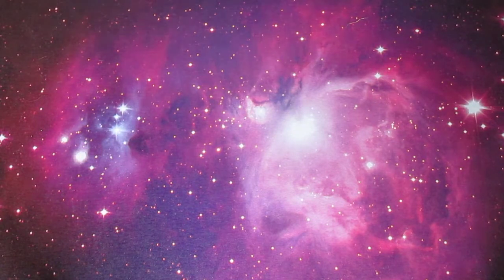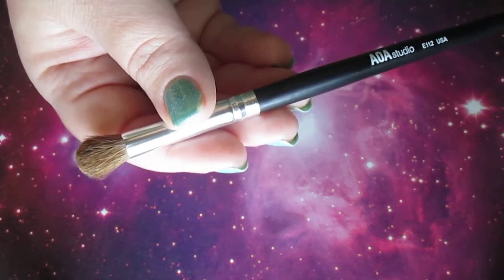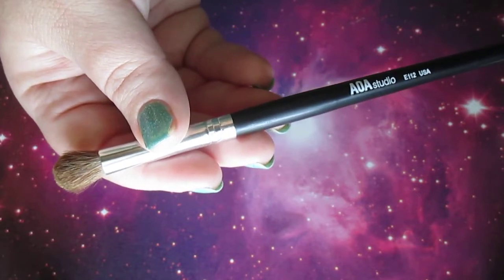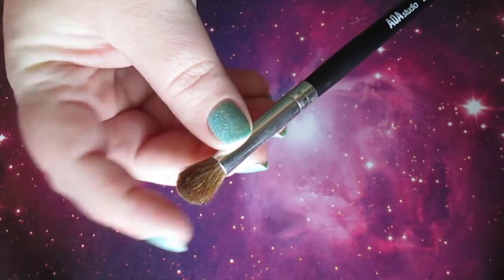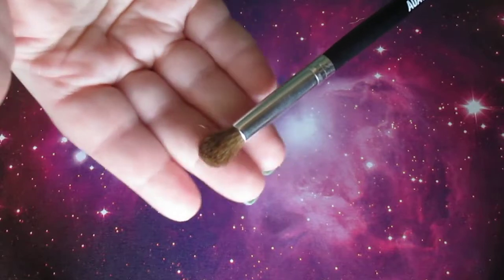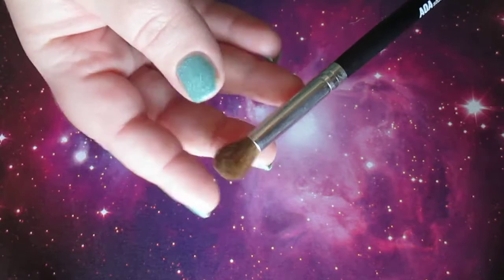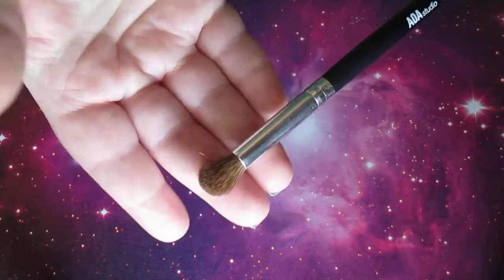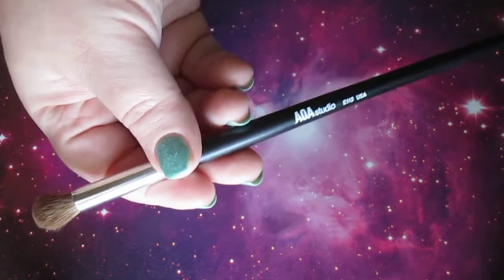Sorry, the rest of this video is AOA Studio, but for a dollar you cannot beat these brushes — they are so soft. This one is the E112. It's so soft and fluffy, perfect for blending out edges or crease transition placement. Wipe it off and do your outer corner as well, or just use it for blending purposes. It has so many purposes and I really love this one.